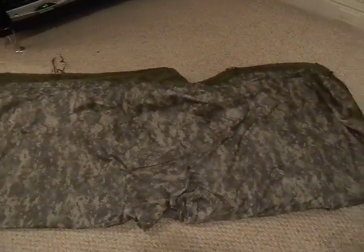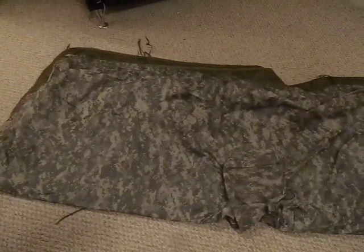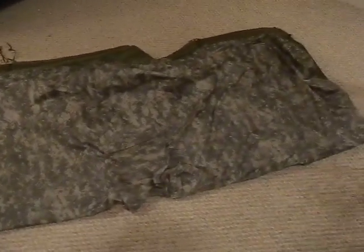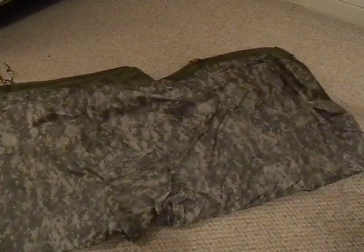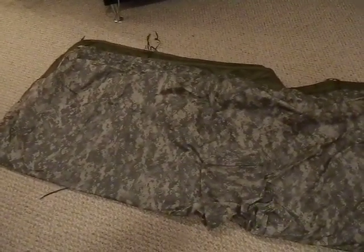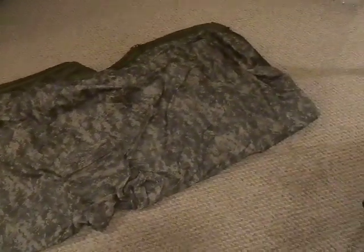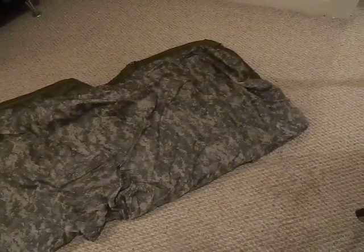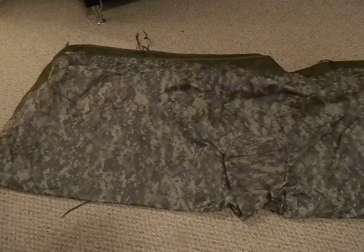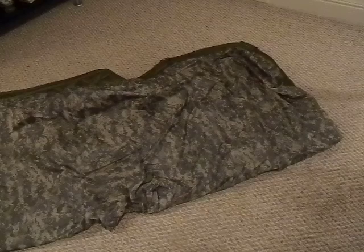I believe the liner is probably an aftermarket remake, probably Rothco or something similar. No problems with the quality at all. It's nice and warm. Now, I know there are some old, actual real military surplus ones around that are supposed to be, from what I hear, pretty amazing. So when you're out there shopping, when you see those original ones, you might want to consider scarfing them up versus the new productions that are coming out now by contractors.